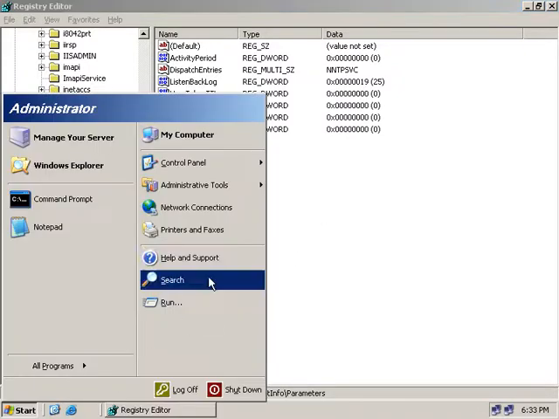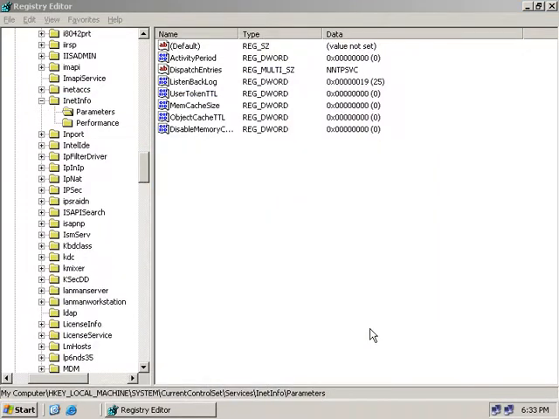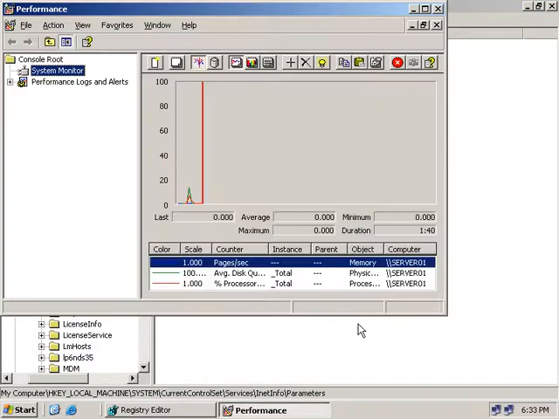So we'll click on Start, Administrative Tools, and come down here and select Performance. Now, whilst I'm talking about performance, it's important to realize that here we're interested in establishing a baseline for our IIS server. If you're more interested in what's going on right now, you can use the Task Manager or Network Monitor to accurately find out how your system is performing as a whole. If you want to establish how well your system is performing over a longer period, you'll be coming here to the Performance MMC.